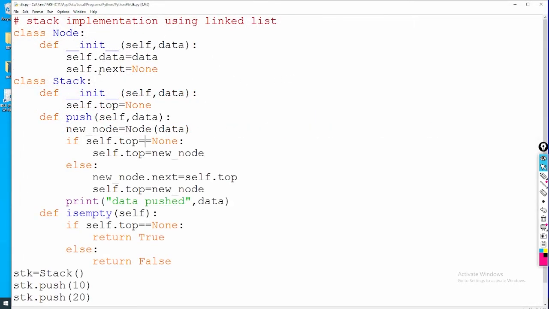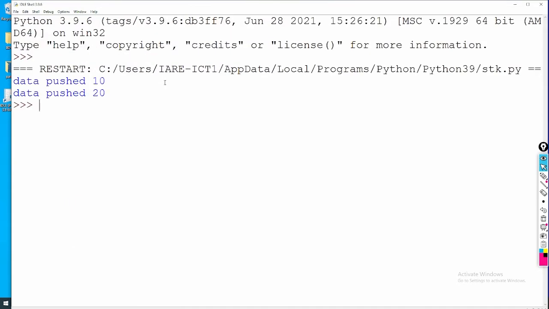Init self, data, and in the stack you are not going to pass anything, so don't write the data. Simply say self.top is none. Control S. Yeah. So now 10 is pushed as well as 20 is pushed. That means the push method is running perfectly.